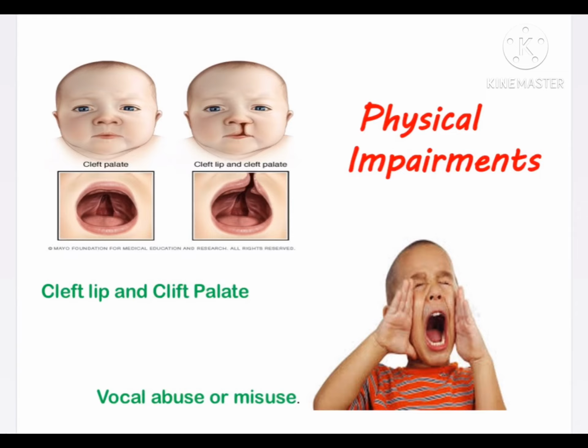Another cause is physical impairment such as cleft lip and cleft palate, and vocal abuse or misuse. Children born with cleft palate may have delay in the beginning of speech and development of speech sounds. In addition, children with cleft palate may produce speech errors. A child with a cleft palate or cleft lip may need to work with a speech language pathologist.